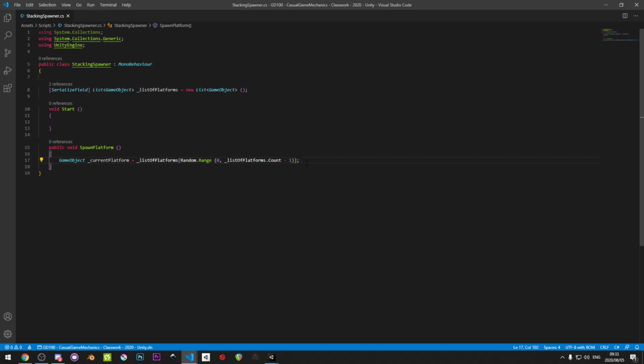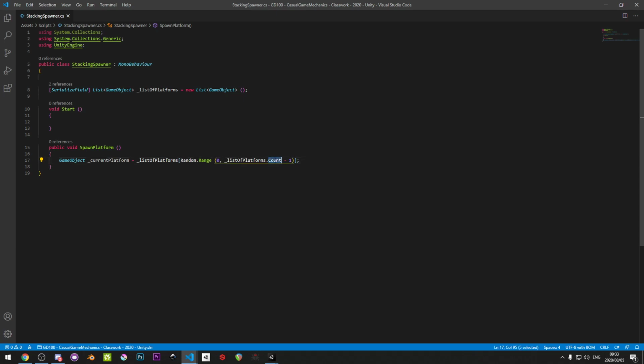Okay, so what we're doing is a list starts at 0. So if we have 5 items, it's going to go 0, 1, 2, 3, 4. But the count starts at 1. So it's going to give us 1, 2, 3, 4, 5. If you compare that side by side, you're going to already see where the problem lies. If I randomly select from the count and it gives me 5, and then we go back to the list and it says, but you don't have an item at 5, we're going to get an error.